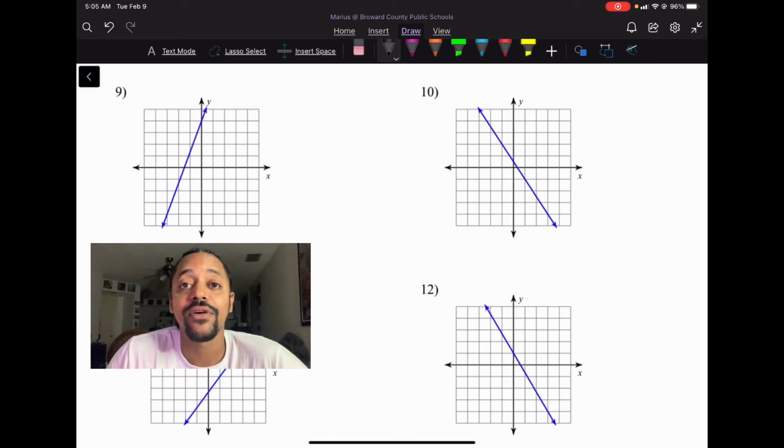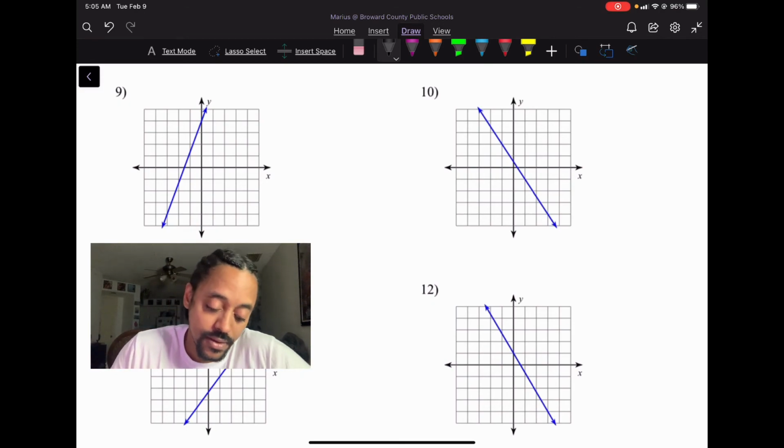All right, so now as we look at all four of these graphs, the one thing that these graphs do not have is points already identified. Okay, there are points on the line, but they're not identified already. So when you're looking for the slope from a graph, the very first thing you want to do is identify 2 points on that line, okay? And you want to find 2 points where you can tell what the x coordinate is and what the y coordinate is. So let me show you what that looks like.